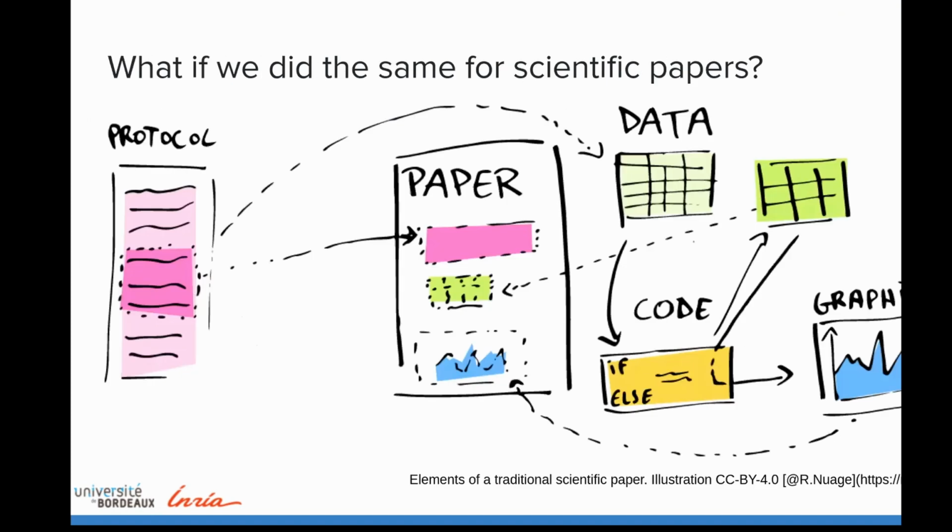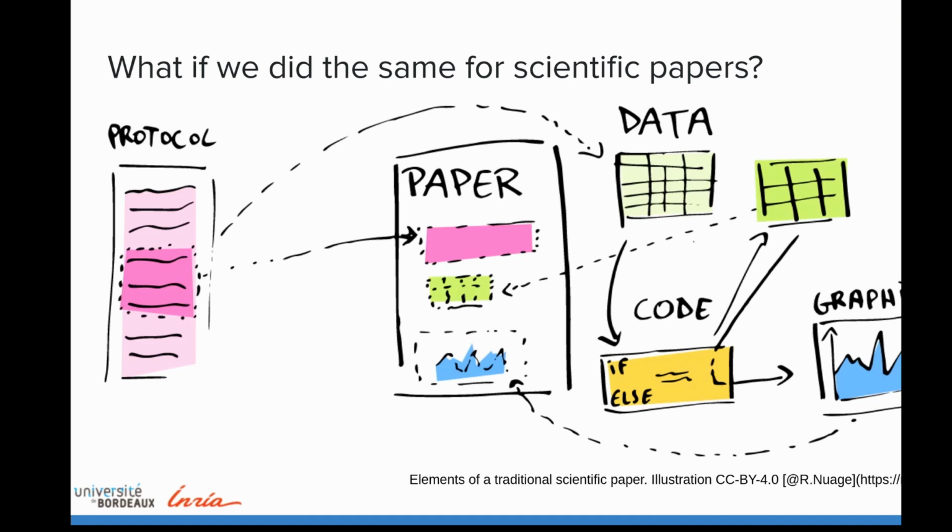Okay, so what if we did the same for scientific papers? That would be nice, right? Like you could find all the scientific papers related to a topic. For each paper, you would have the links to the data that have been used for the experiments, the protocol of the experiments, with the right definitions of the concepts that were used within the framework, and maybe links to the other papers that were used to define the framework or the experiment or whatever. The links to similar experiments or experiments that use the same data. And the data could also be published freely so that you can reuse them and test the experiment yourself, as well as the code.